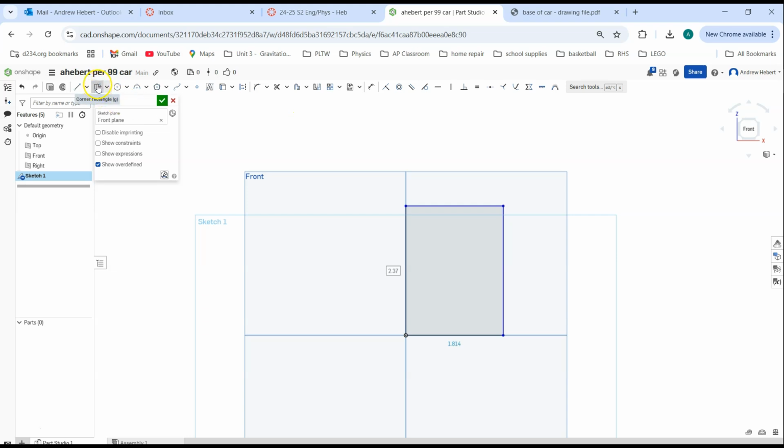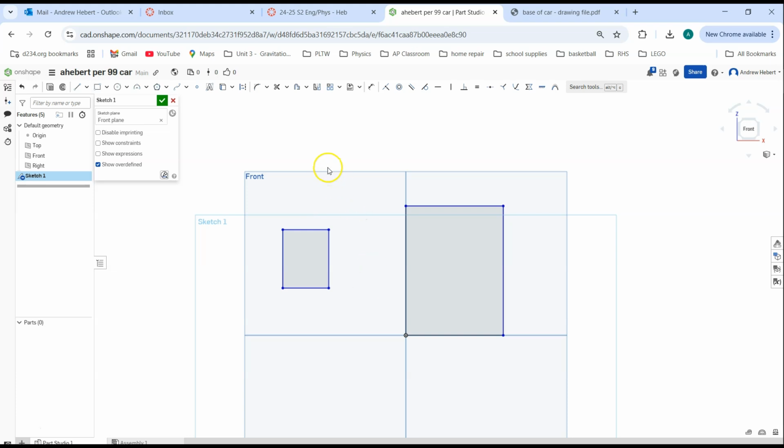Now, if your rectangle tool is on and you want it to be off, you can hit Escape, which is the upper left-hand corner of your keyboard, ESC. Notice the tool is off, and I can't draw anymore. I'd have to click the rectangle tool again to draw another rectangle.